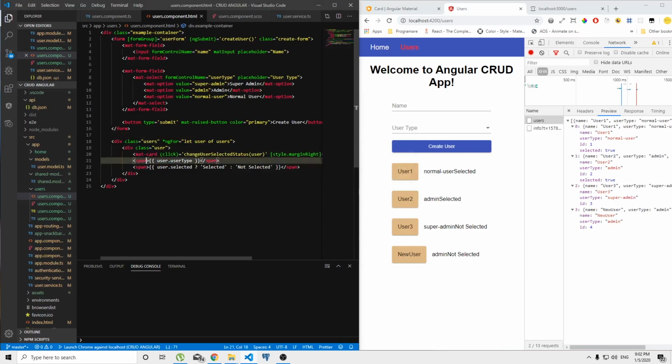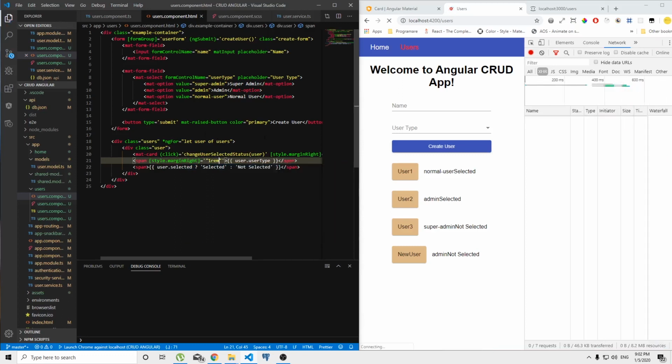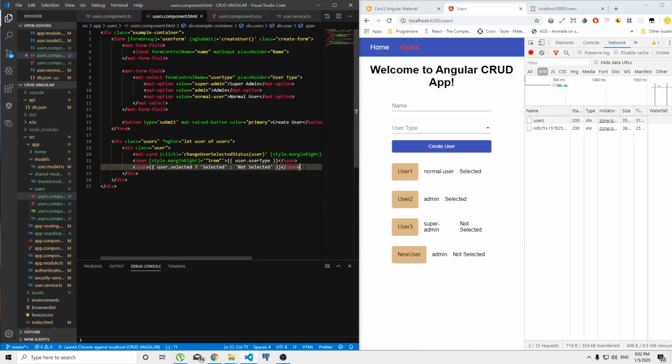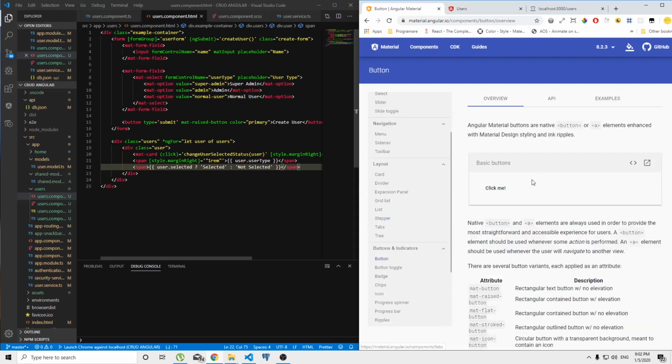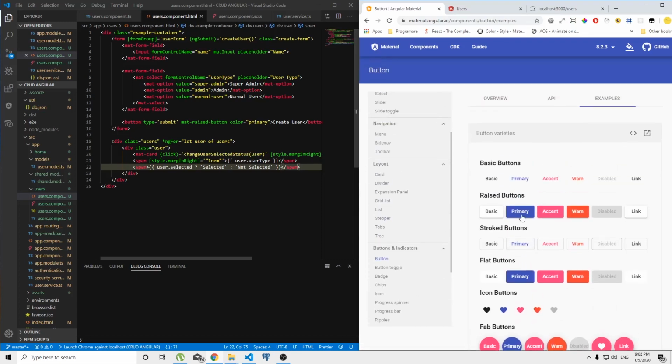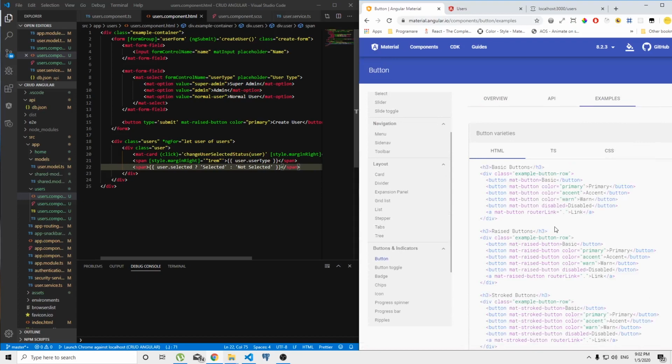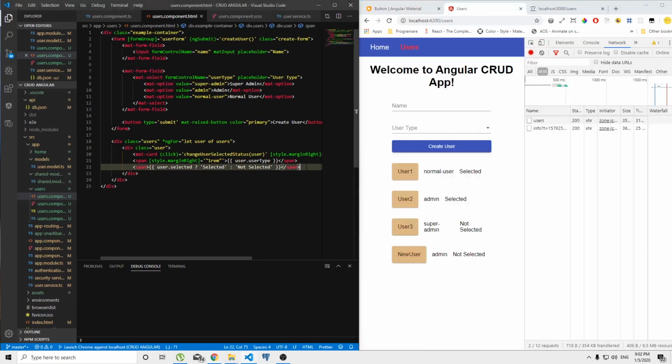Now let's style the span. Margin right. Let's make a delete button. Let's search for a button in Angular Material. Button. You can see examples. Let's take this primary raised button, primary. Let's copy it here.